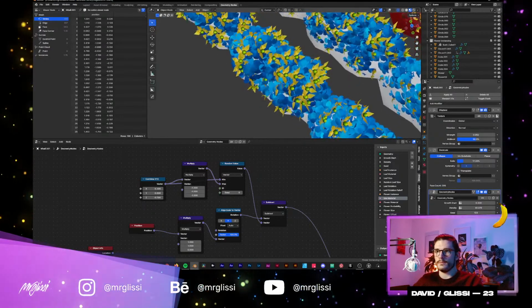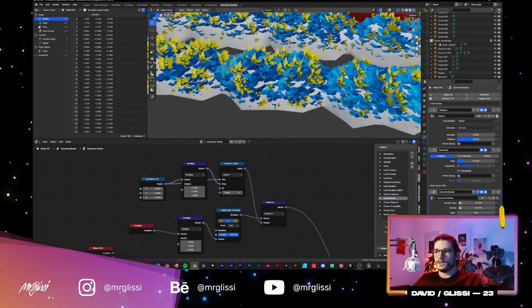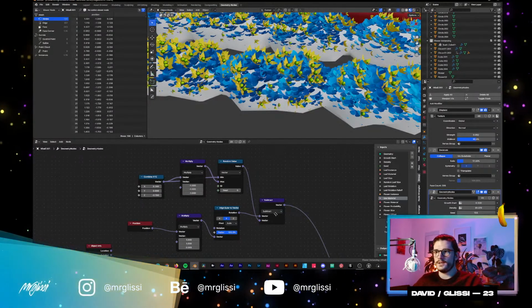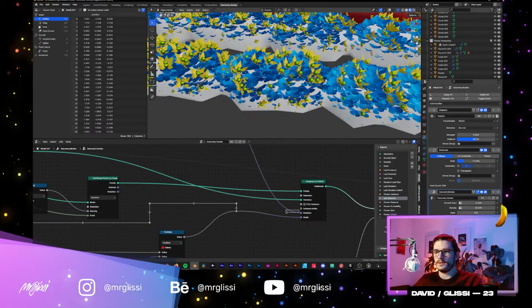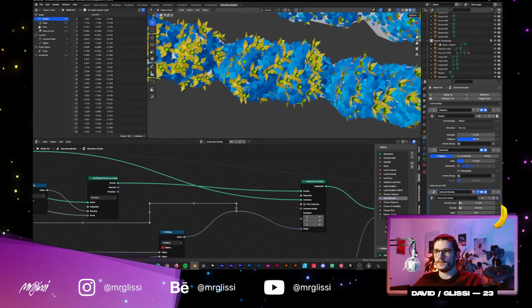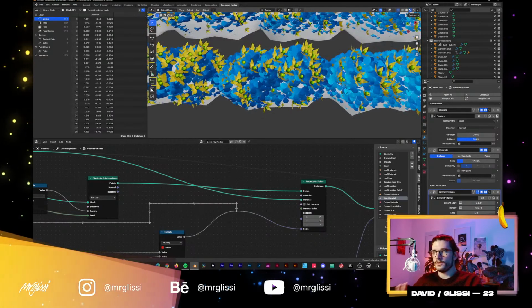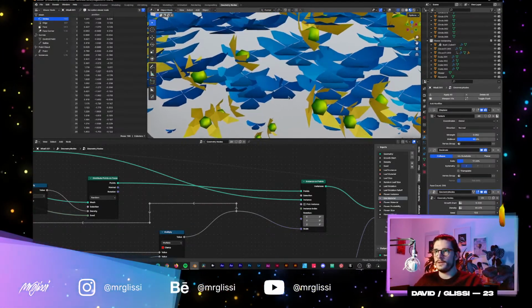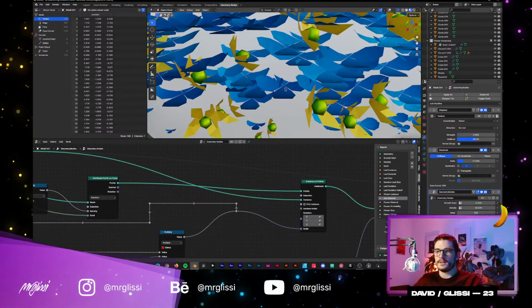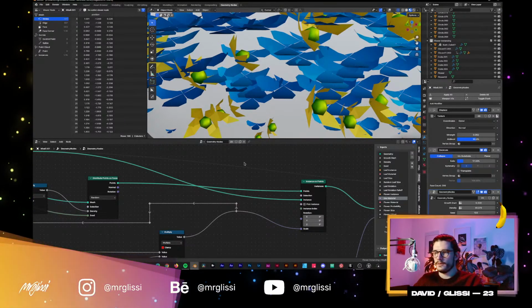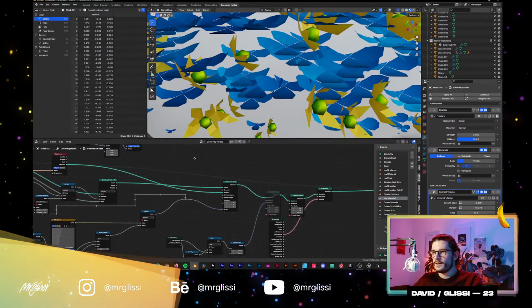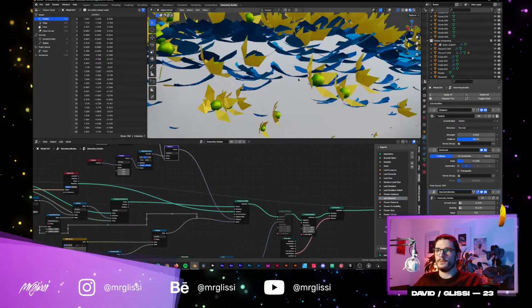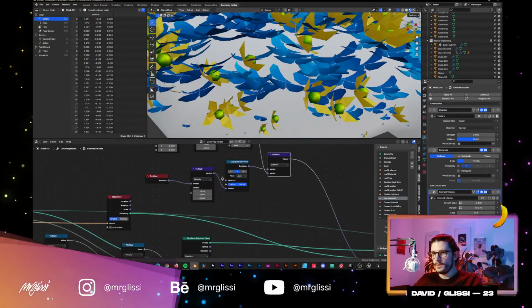This is basically the rotation that I set to make them face the same way. So if I unconnect this, you can see that all the instances are exactly facing the same way. And if I plug this into the rotation again, it will be a little bit randomized based on the values.